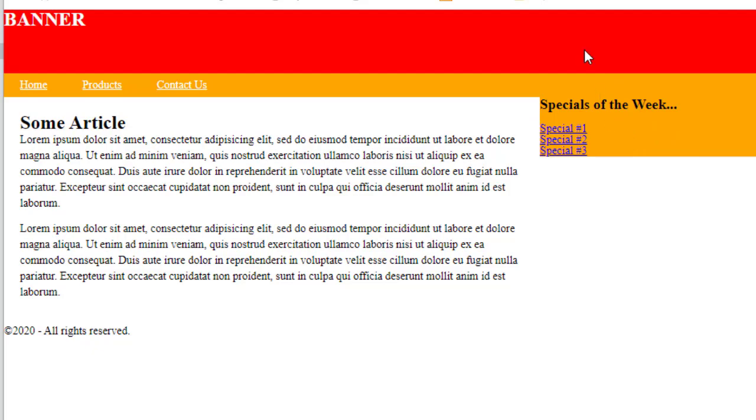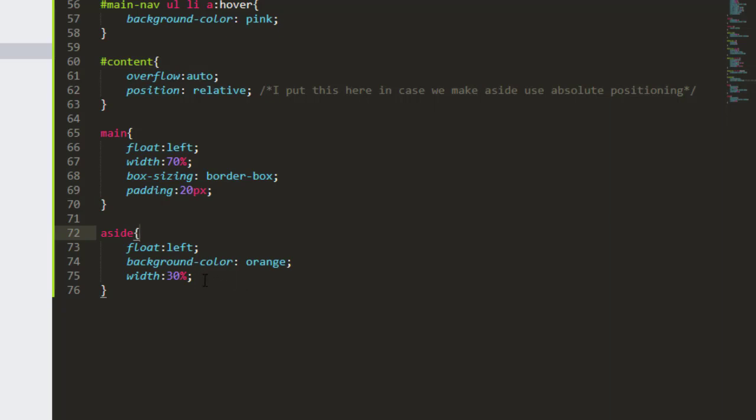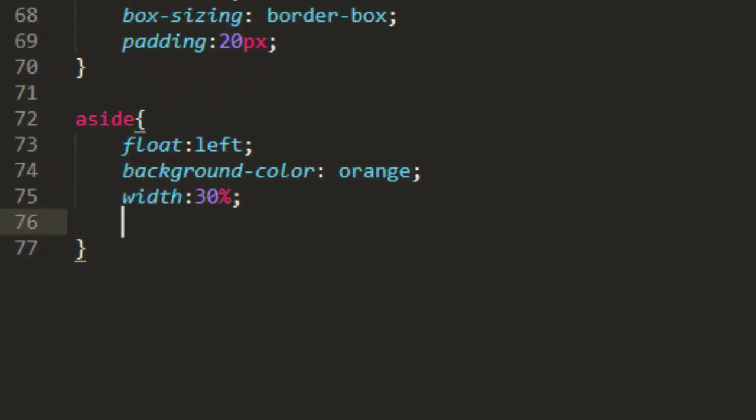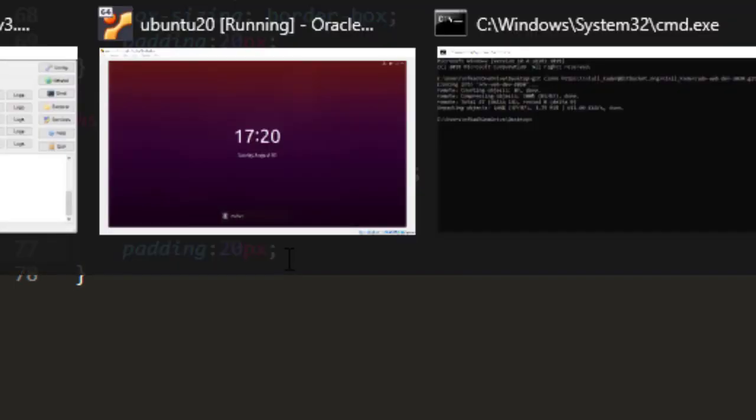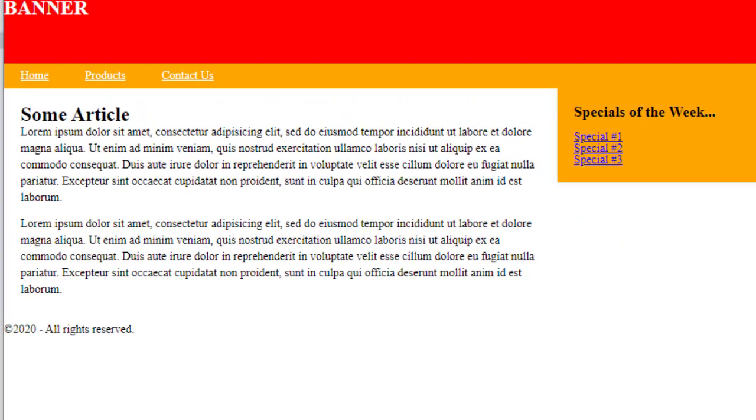Now notice that I don't have any padding here on the side element, and I want to change that. So I'm going to go back to the code here. Here it is, and I actually want to go ahead and add 2 more properties to this rule set. So put your cursor right there. We're going to add 2 more properties to this rule set, and they're going to look like that. So we want to add some padding, but we also don't want it to blow up our layout, so I set the box sizing to border box too. So that's going to make sure that the width remains 30% regardless of the padding that we add. Okay, if I go ahead and save that and reload it in the browser, I should see some padding there. So now that looks a little bit better, some breathing room.